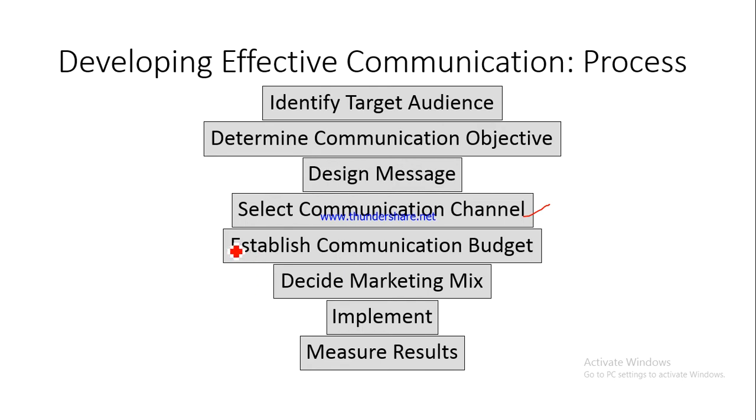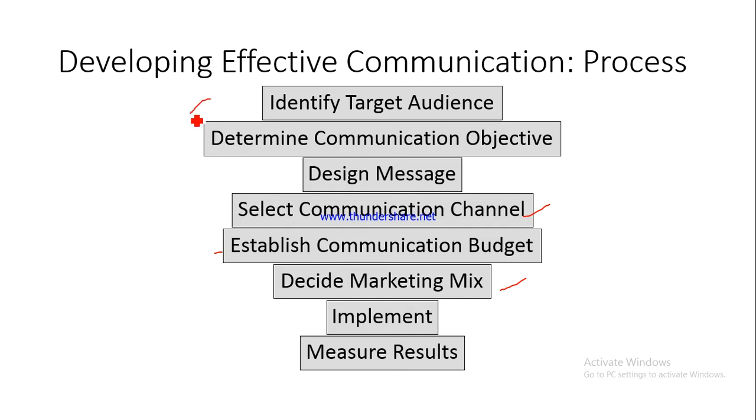So you have to assess how much budget has been allocated to you, and in the light of this particular aspect, you decide the promotion mix. Apart from marketing mix, you also have to decide the promotion mix, as to how much you are going to spend in advertising, how much you are going to spend in sales promotion, how much you are going to spend in personal selling or direct marketing. That has to be decided here. Once these decisions have been taken, the next job for you will be to implement them.